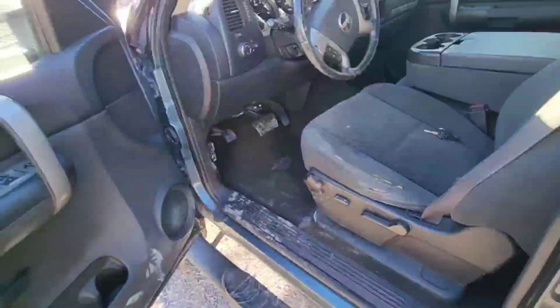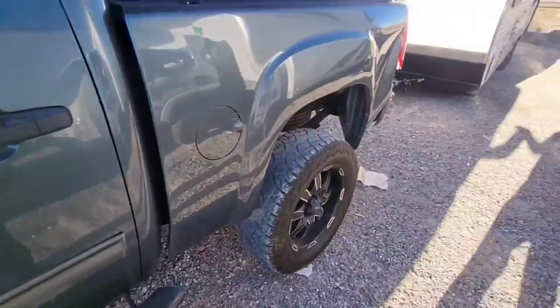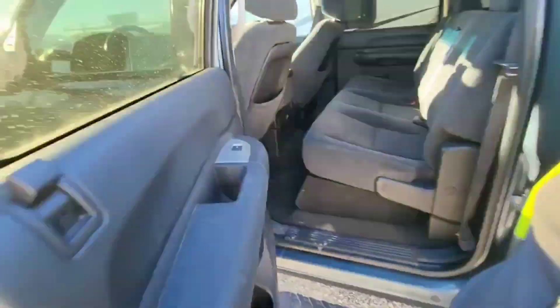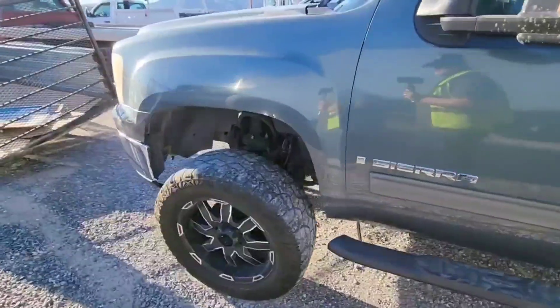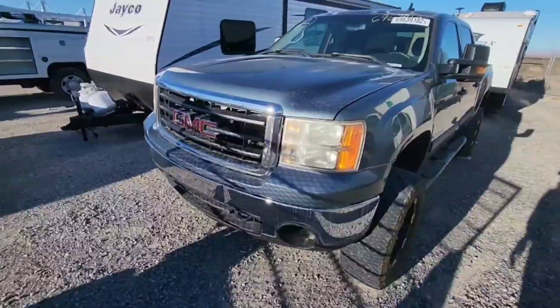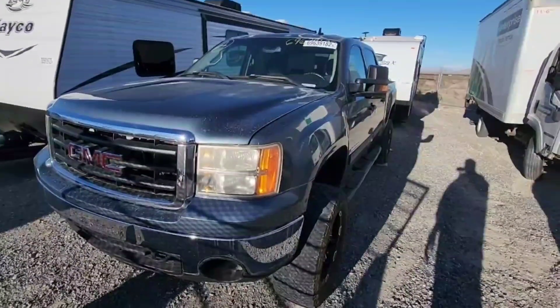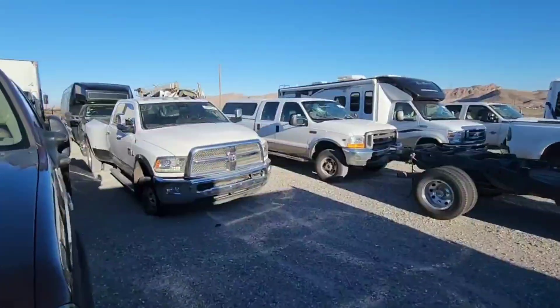Two-wheel drive, nothing special. It's got a base-level sticker. There is a speaker box down here — are there speakers in it? There are. Whole speaker system in here. I don't know if that's worth buying this truck though. It's got some steering damage and that steering column is broke. The back is smashed in. It's got nice little tow mirrors and stuff on it. Somebody would want it. There are so many trucks out here.